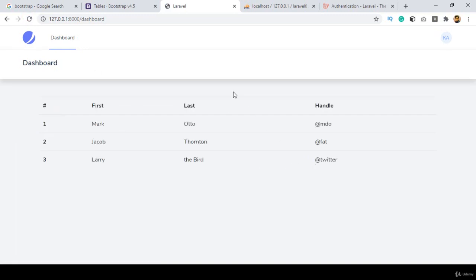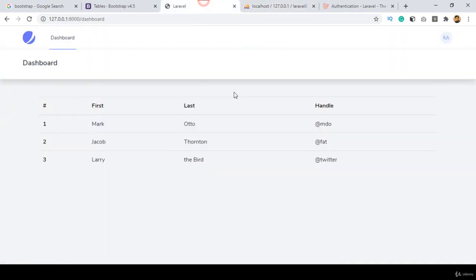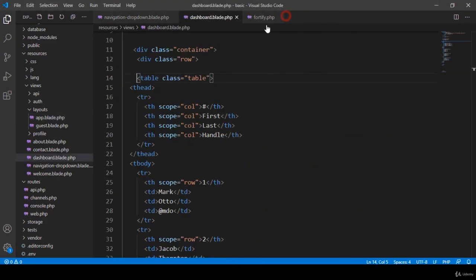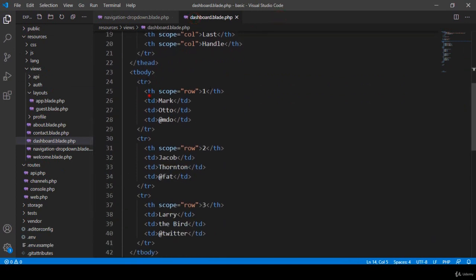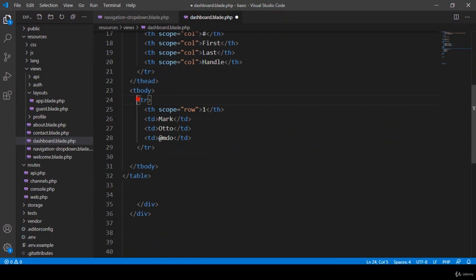So now I want to get this data. I want to get these two user data and make them visible here. If you want to do that, say right now I only want to take one table row. So that is our applet, we don't need this. 14, we don't need this. So into the dashboard, that is our tr. I only want to take one tr because here I want to make it dynamic. So here you can see I only take that one tr.